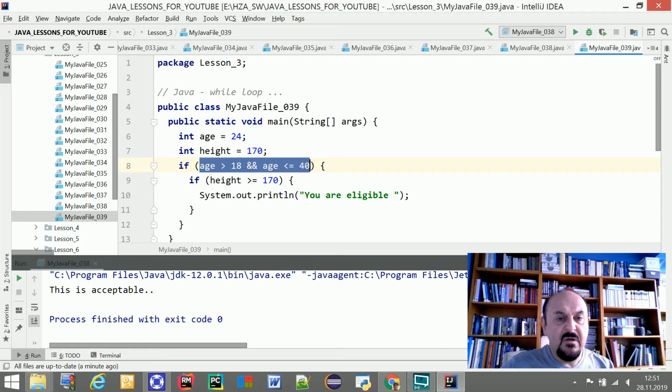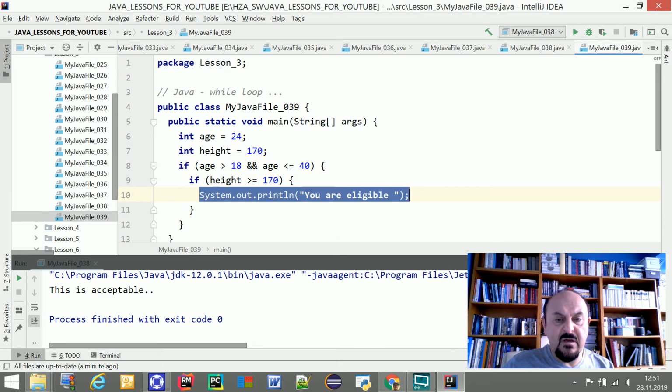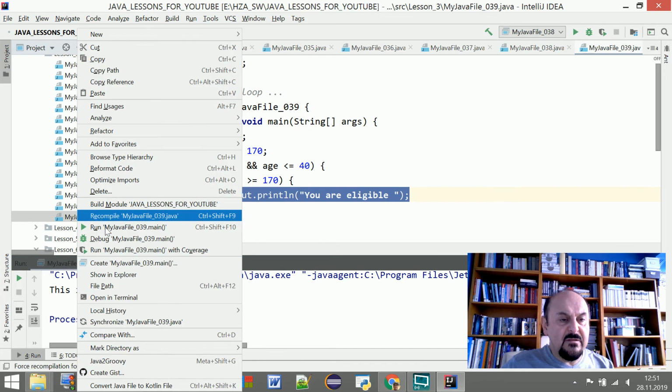And this is a nested if structure. In fact, I construct another if comparison here: height is greater than or equal to 170. As long as both these two conditions are met, it's going to print out this method: you are eligible. Let's run it and see the result.